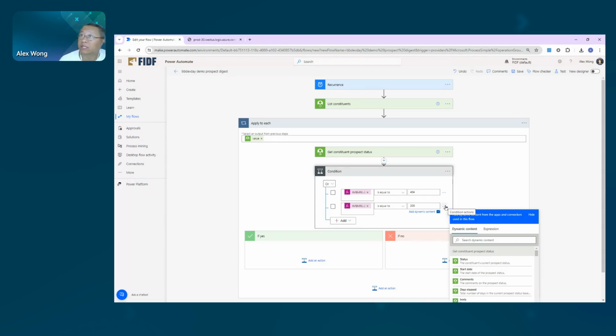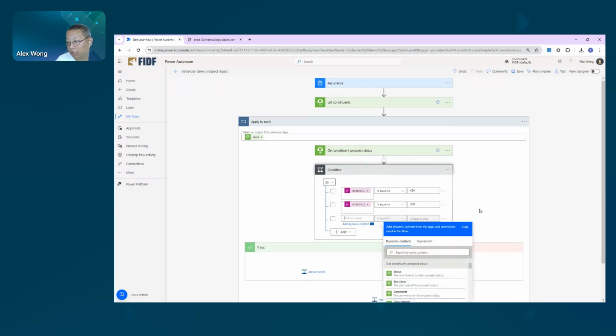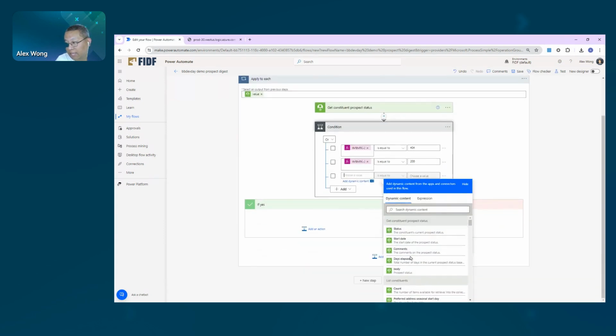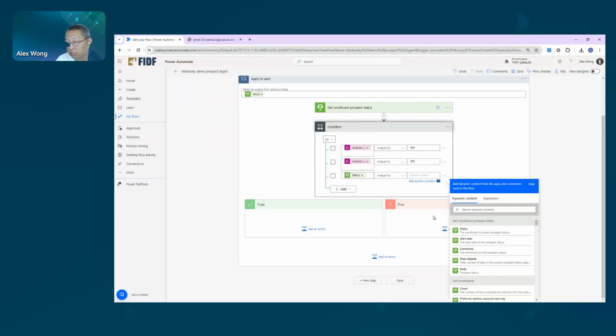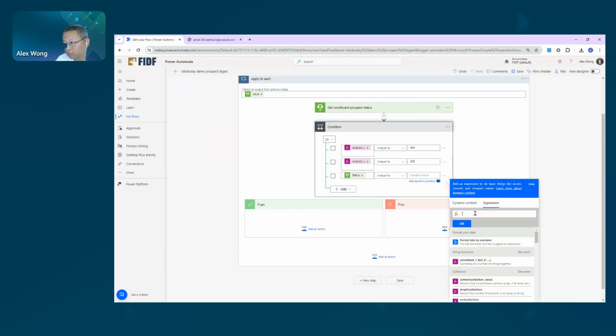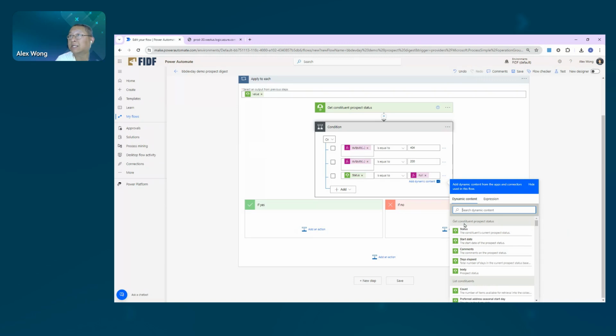It's the one that doesn't say not found, but it could be returning prospect status, but it's empty. That could be the case as well. So not only do we have to check for the 200 status code, but you also need to check if the actual prospect status is null. It's an expression called null to mean that it doesn't exist.